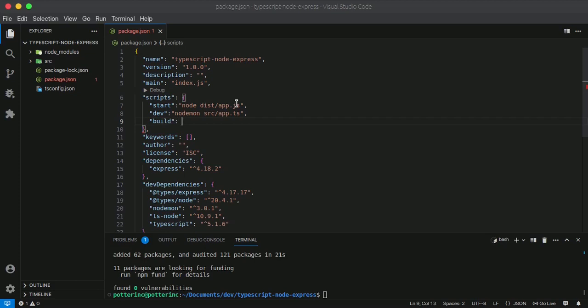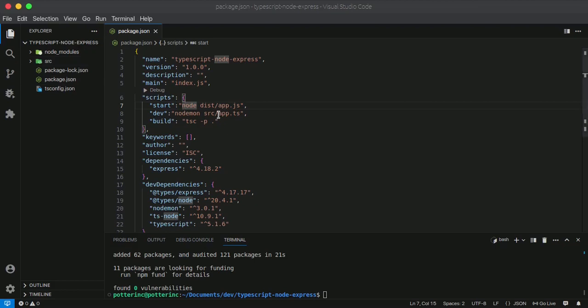So I'm going to say tsc -p dot. What it's going to do is build our app.ts into this folder, because this is where it's going to run. So when we run our script to start our server, maybe when we deploy, we're going to have our app.js file, and this is going to run on the server.